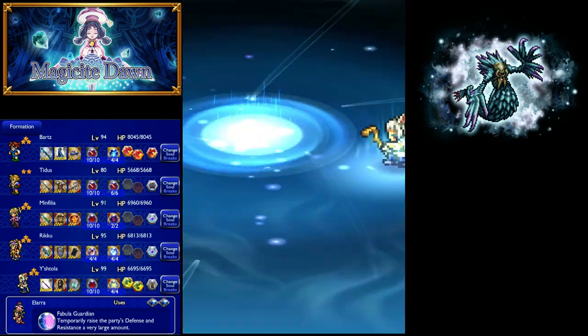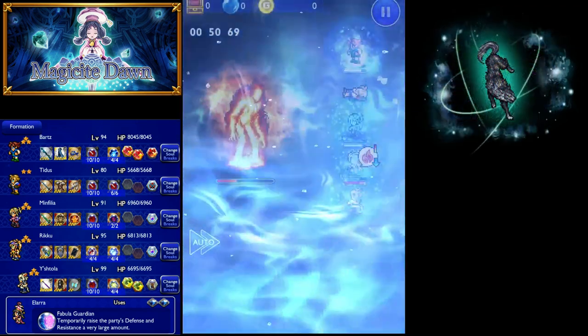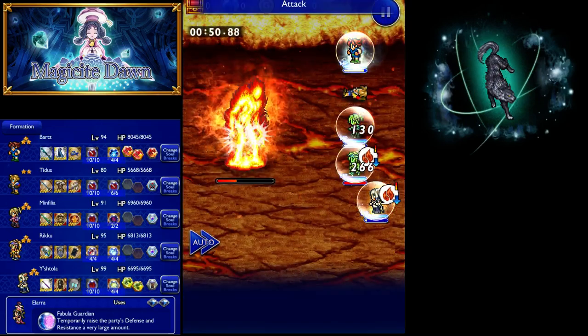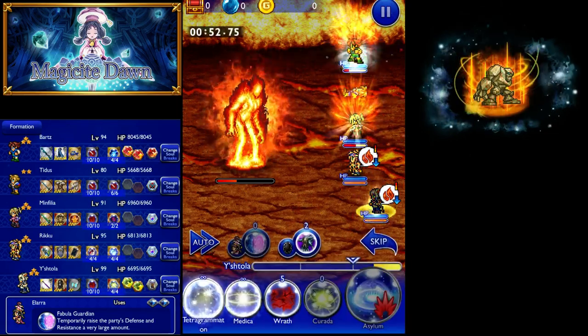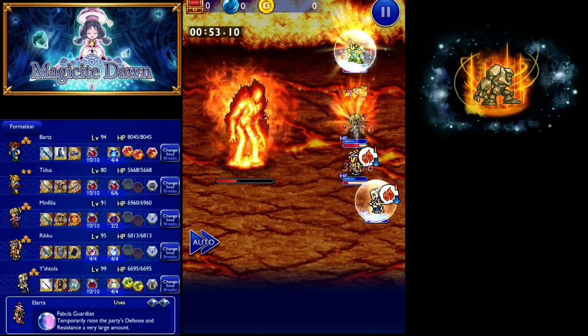Oh, that was... Oh no. That was dumb. Alright, looks like Bartz is... You'll see. We had a guts tick and then immediately a sap tick as Asylum was waiting in the wings. Oh, yeah, I see it. And I also see that it's not Bartz who died, it was Titus, yeah.